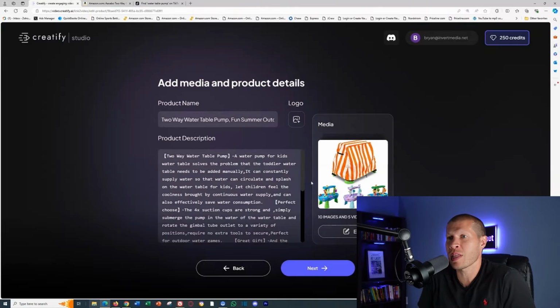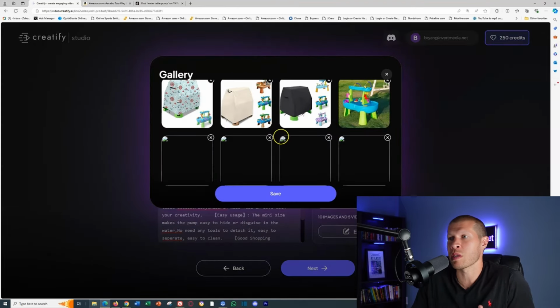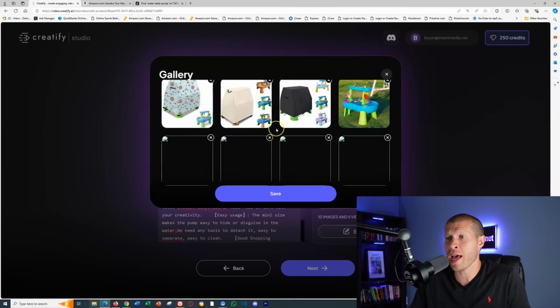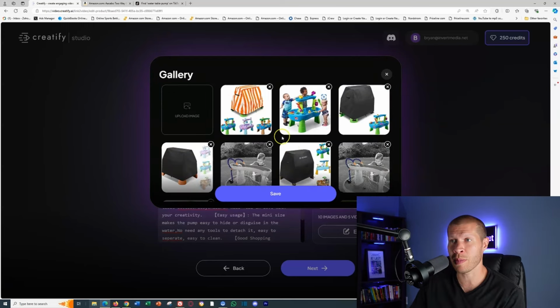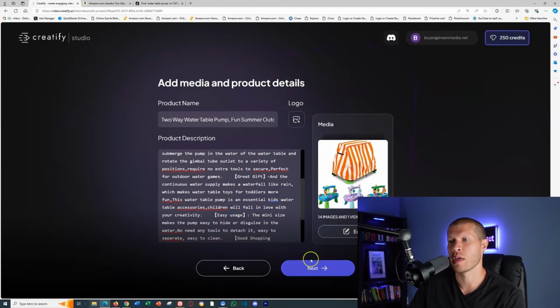So we're going to paste the link in there like that, and then it's going to come back with the actual product name that it pulled, the description of the product, as well as all the media that it downloaded. So you can always click edit here if you want to delete some of the media. If you don't want it to use a specific image, you could always delete that. If you only wanted to use the actual product videos, then you can delete all the images. But for the sake of just showing this, I'm going to save it so that it can potentially use the actual product images as well. And then we're going to click next.